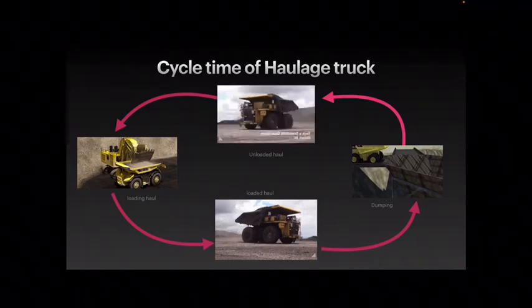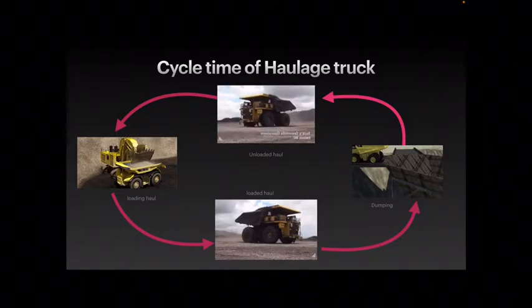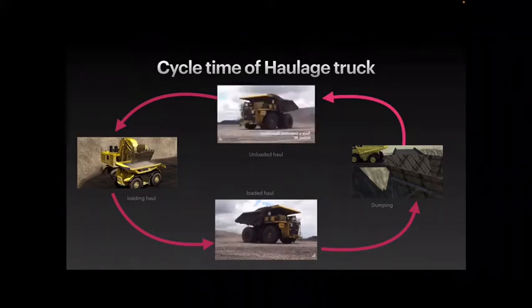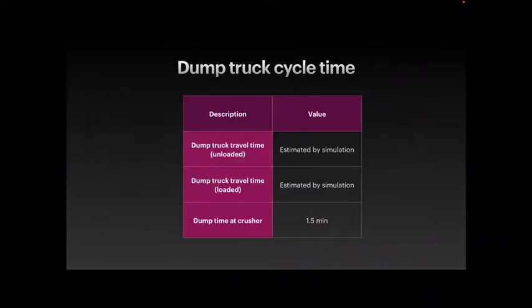In order to decide the travel time through the haulage road, you have to use simulations, because there are many factors that affect the travel time of a truck. If it is loaded, then you have to add the weight of the load, and also if you are moving up in elevation, because elevation is not the same on all the haulage roads, so it has great influence on the cost and time of the travel. So you have to include all those factors. You have to model the acceleration and the velocity in case of load and unload. For that, you have to create simulations, and then you can calculate the cycle time, the travel time and the cost.